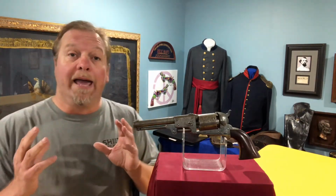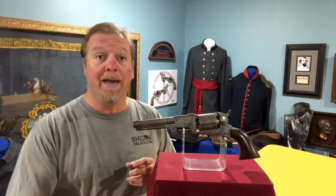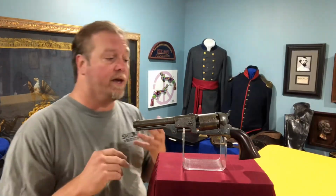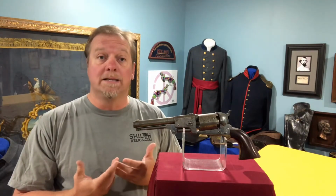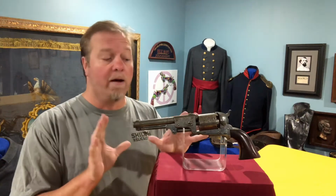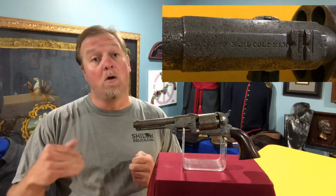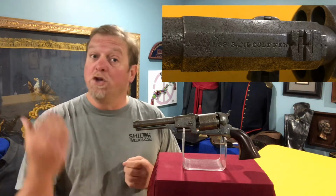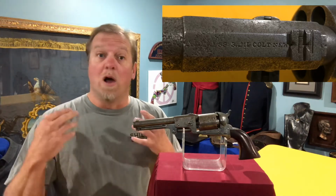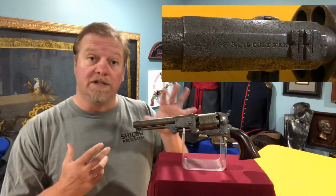They are just a big massive gun, and they fire a big massive bullet. They're rifled. They come in a variety of barrel lengths. The standard one is like this one. This one has a full-length barrel. Along the back of the barrel, there's a flat, and it will have the Colt maker's marking, and it has a New York address on the marking. That's not where the guns were made. They were all made in Hartford, Connecticut. They had the sales office in New York City.